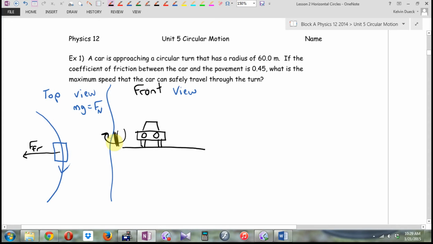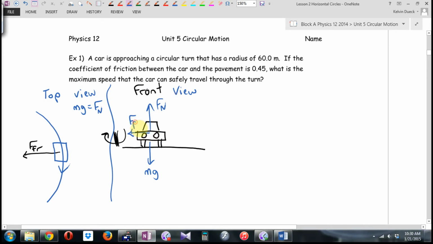What are the forces acting on the car? Get the obvious one. Right? What path is this car tracing out? A circle. So there has to be a force towards the center. Which force? Friction. I don't care which free body diagram method you visualize. Both have their pros and cons. I kind of like the front view better because I can get all three forces on there, but it's more awkward to see the circle part.